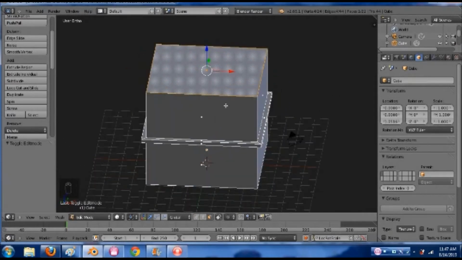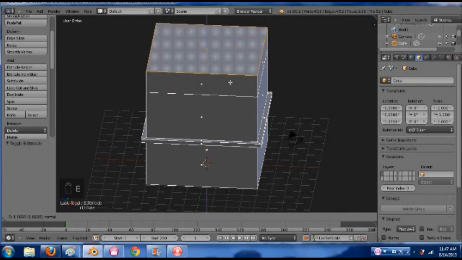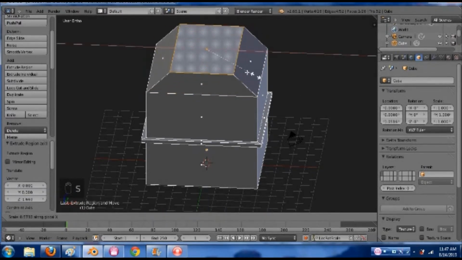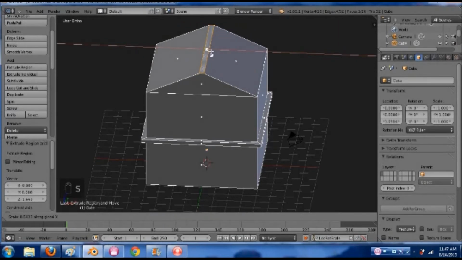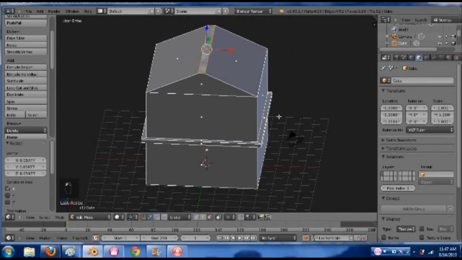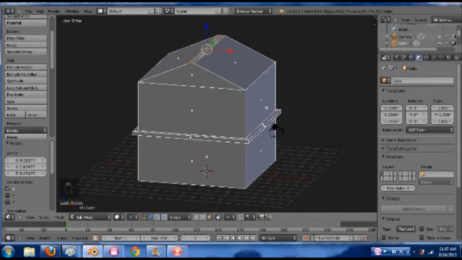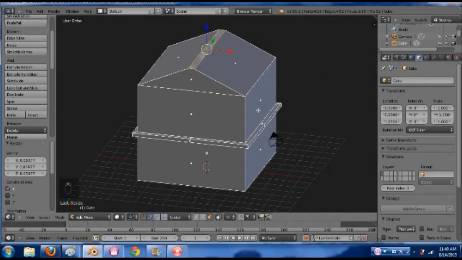Roof. Just going to see, I'll extrude that top face up. Then I will scale it along the x-axis, about like that. And yeah, that'll do.